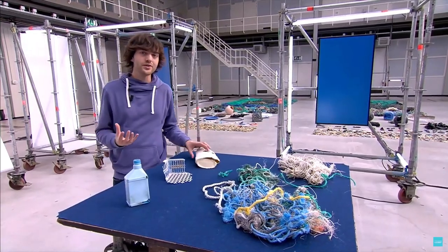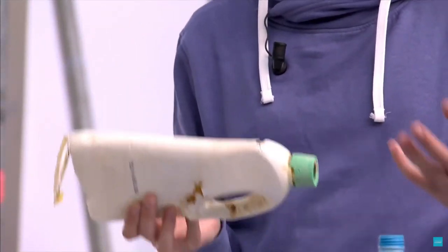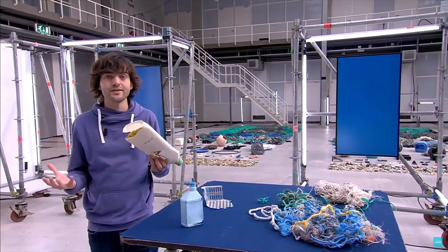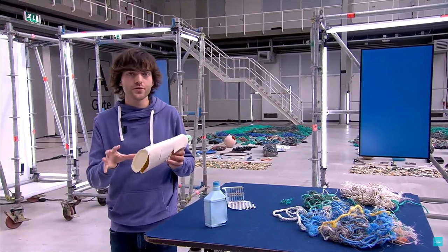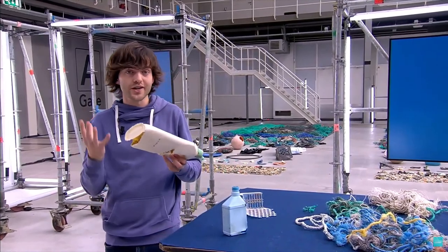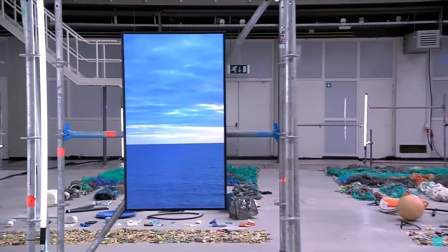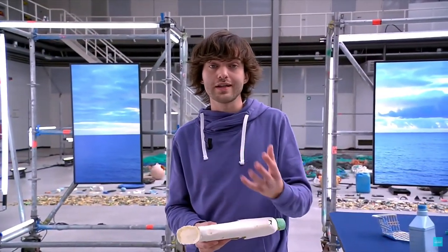And it's a special feeling when you hold this plastic and you realize that if we hadn't taken it out of the oceans, it would still be out there polluting the ocean at this very moment, harming wildlife for many decades to come. Now, by turning this trash into beautiful, sustainable products, we hope to give everyone the opportunity to experience this feeling and at the same time help clean more plastic from the ocean. So that's the plan. Turning trash into treasure to clean up more trash.